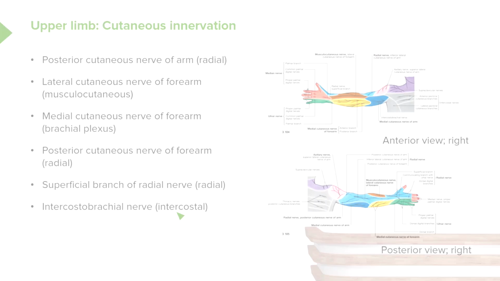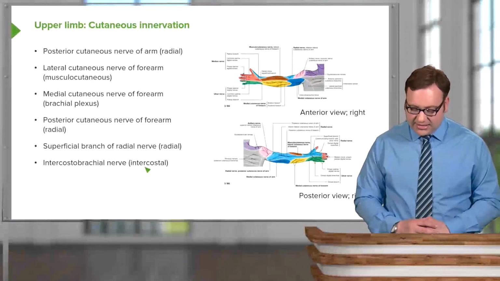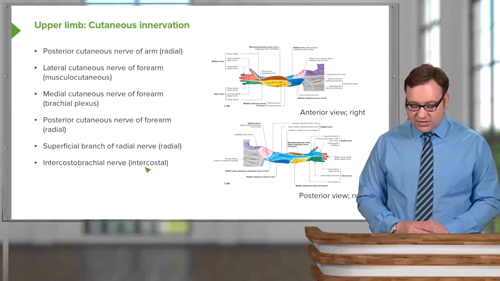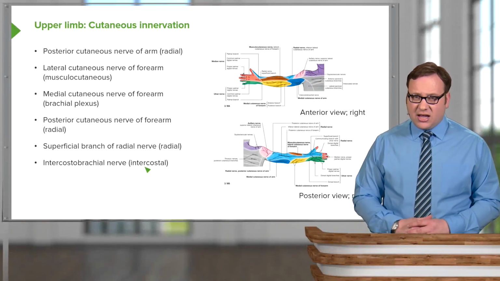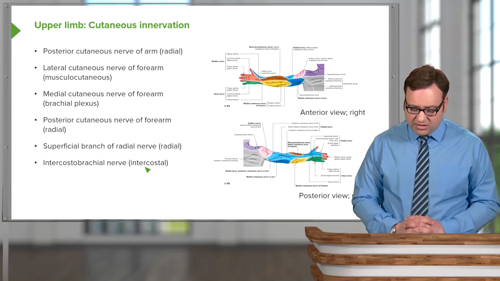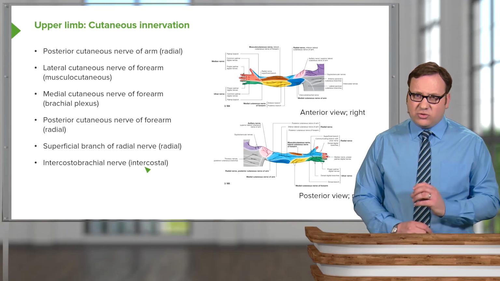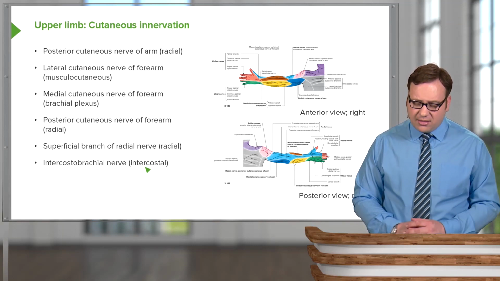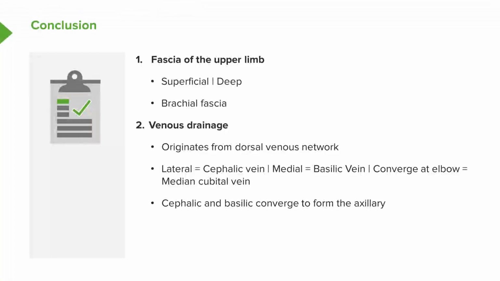So I don't think it's important that I go through these in painstaking detail. It's just an important reference to see that the dermatomes that cover the body are receiving their sensory information via these specific cutaneous nerves. And we'll see these in more detail when we look at the brachial plexus and see where they come from. So in conclusion, we've looked at the main superficial structures.